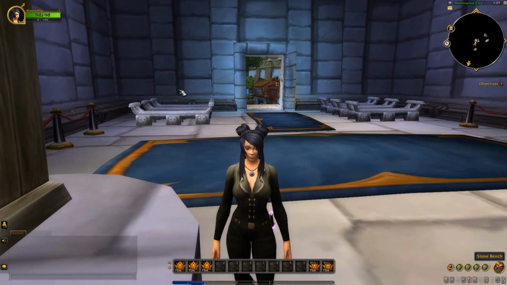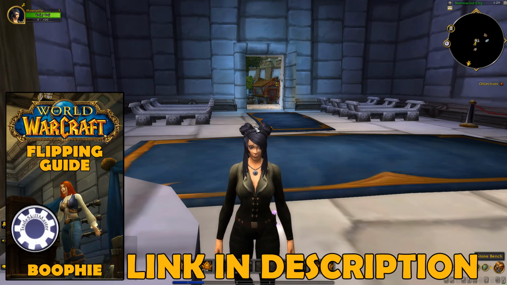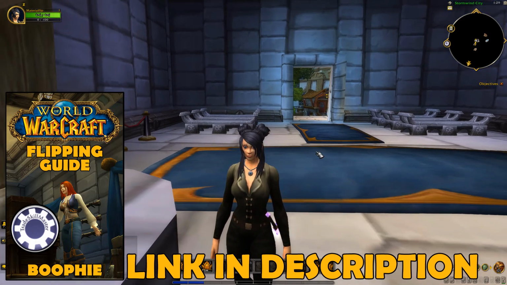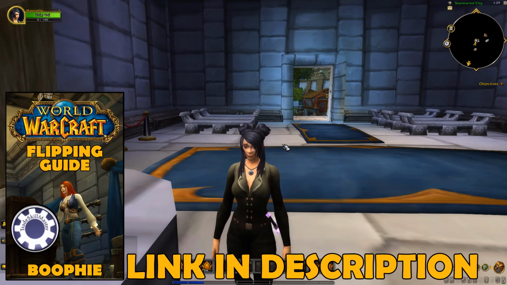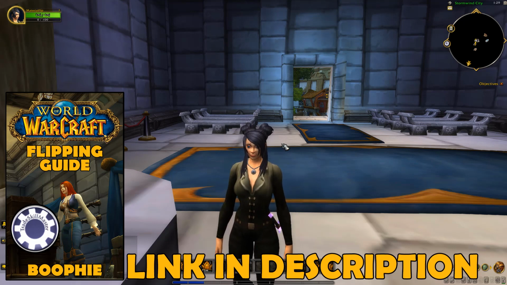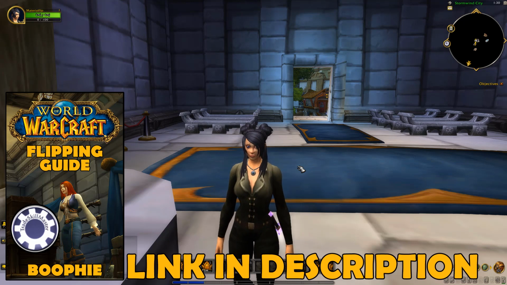Now if you would actually be interested in flipping materials and a whole heap of different items, but for sniping mainly materials, I actually have a full section about this in my flipping guide where I go over the exact items I recommend doing it with, how much to sell them for, the operations for TSM and the groups, and you can find that inside of the flipping guide. However, this will be the end of this video.